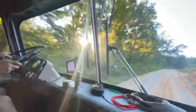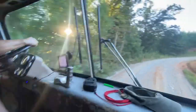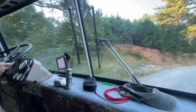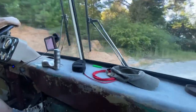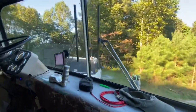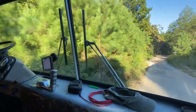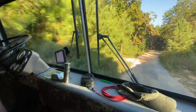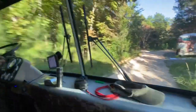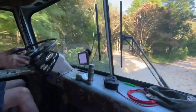Jeez, this thing's got power. You know, for coming in on a tow truck, it's doing pretty good. Stay and hug the left side here as you go around. There you go. That was quite impressive, by the way. Well, thank you. And we're going left here.